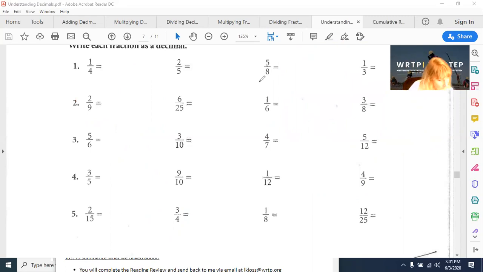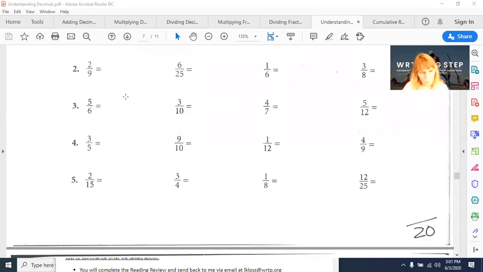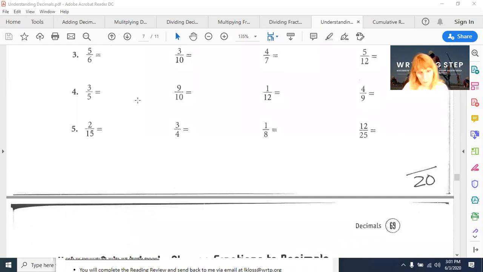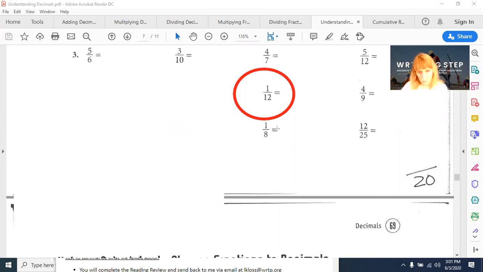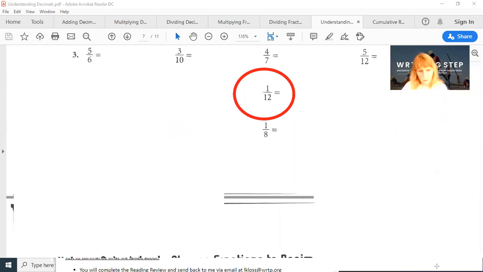Let's take a look at row 4. Let's go up to row 4 here and do number 3. So circle that one. Let's try 1/12. Okay, and I'm going to make some white space because I think we're going to need it here. Let's put some over here too, in case we need it over there. Okay, so how would I make 1/12 into a decimal? Let's put the 1 on the inside and the 12 on the outside, because the 1 is on the top, numerator always on the inside of the division sign here.